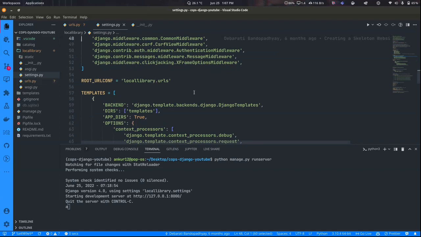Okay, so yeah, now what we need to do is create a normal user. We have already created a superuser, and we created it by the python manage.py createsuperuser command. The only problem is that a superuser is already authenticated, and we have all the permissions. So we need a normal user so that we can limit access to the user, right?